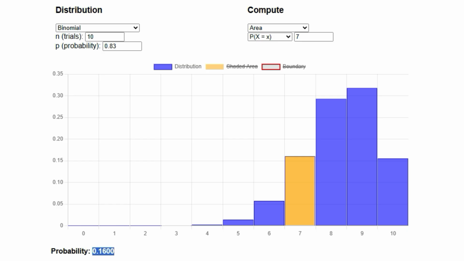Okay, so hopefully this gives you an introduction to this distribution calculator that will be useful as you introduce these different distributions in your statistics class, and really allow students to dig into the concepts and visualizations behind those probability calculations and those quantile calculations.